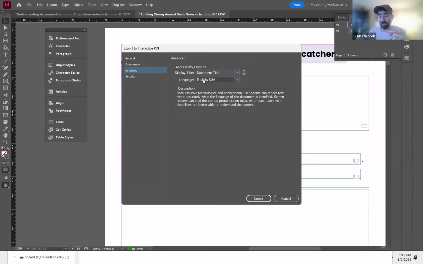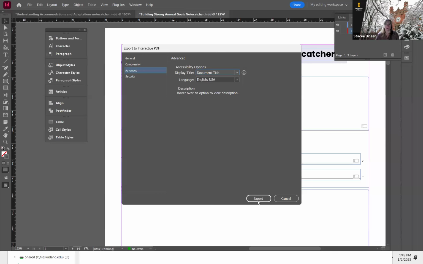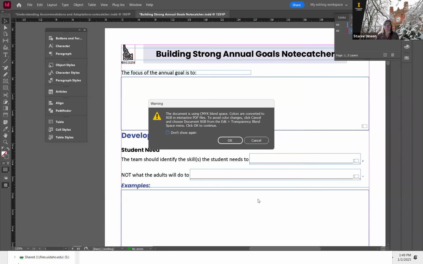I switch back and forth. There are some documents that I make that are Spanish. So in that case, it's important that I make sure that Spanish is selected for the document. There are some documents that have a combination of English and Spanish. Those ones I set individual paragraph languages and then set the overall primary language in this space. Okay. Then I'm going to hit Export.